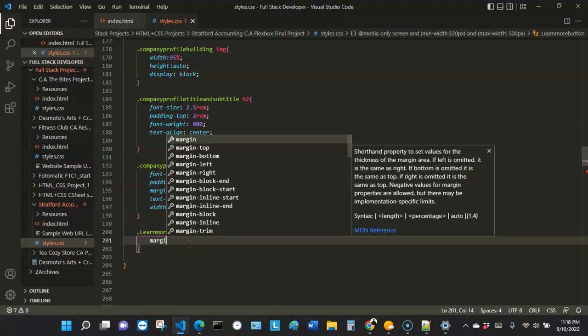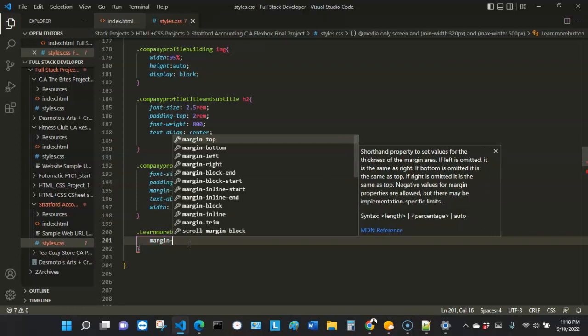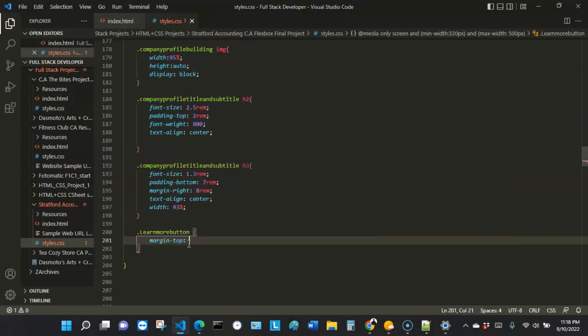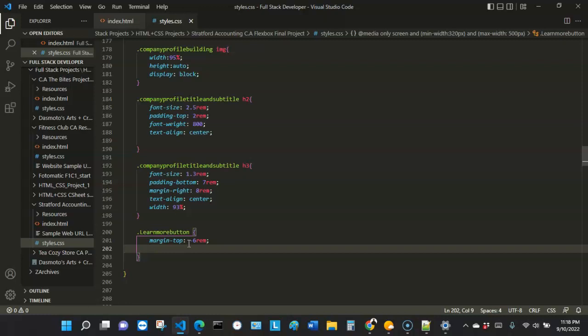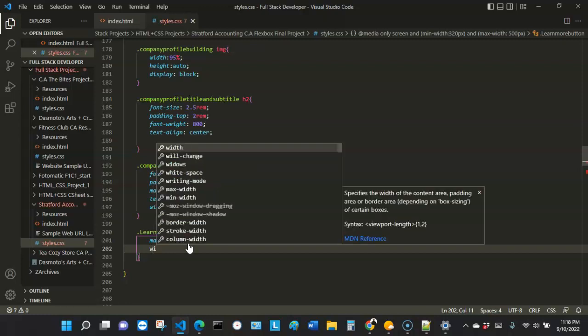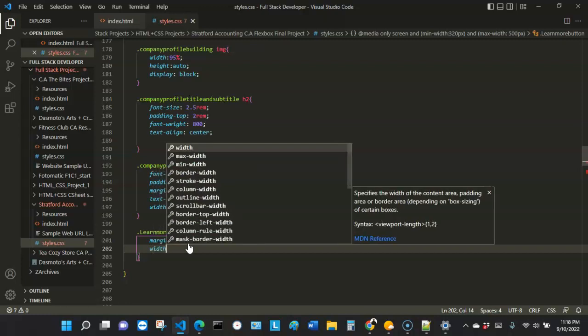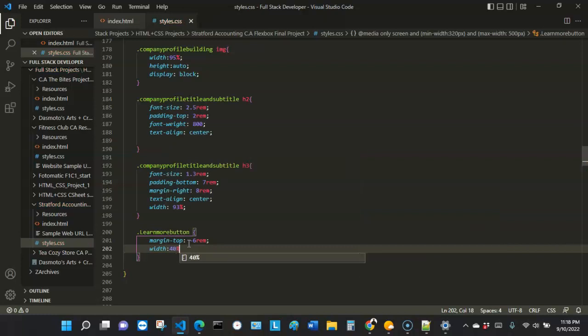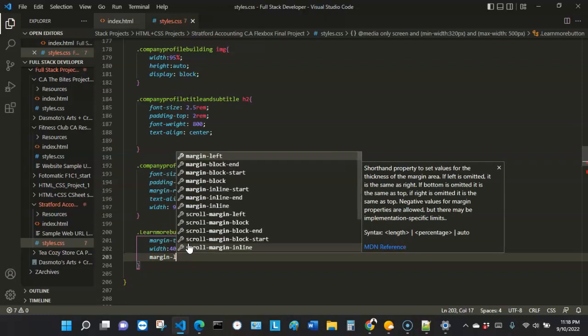Let me give it a margin. Top. Let's say -6 rem. We give it a width of maybe 40%. Let me make the margin left.